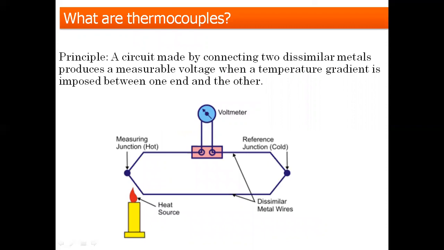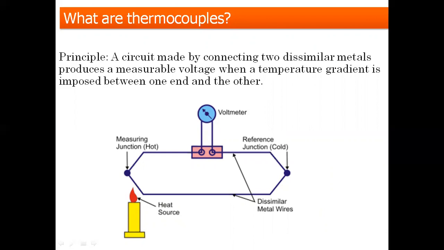Then the thermocouple, obviously, is one of the very popular devices that we use for temperature measurement. And to a certain extent, most of you must be familiar with this. What a thermocouple basically is, is that you make a circuit by connecting two dissimilar metals. Okay, and you have the junction at two points. Whenever there is a temperature difference between the two junctions, a voltage will be produced in this closed circuit. Okay, so if one junction is kept at a reference point, suppose 0, usually we keep one reference point in an ice box or something, so that the reference temperature doesn't change.